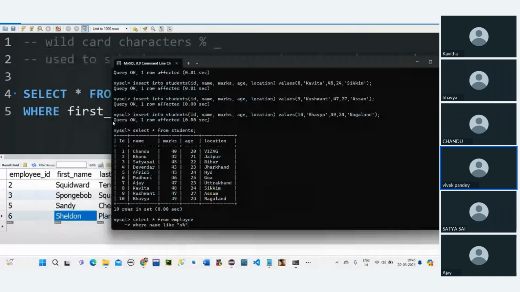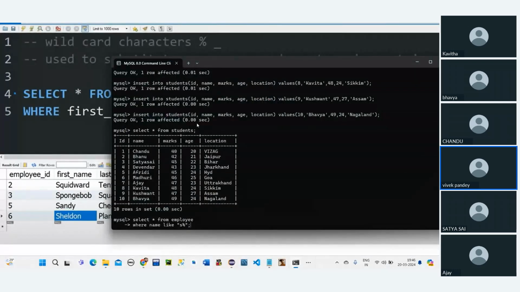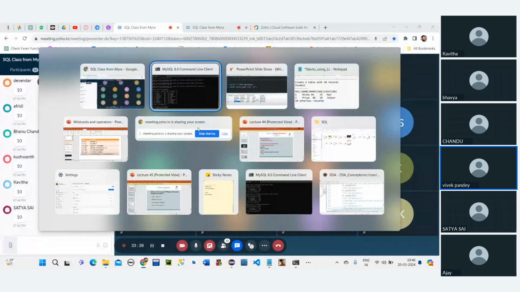So what is the meaning of this? Do we have anyone with the name Yes? See here, first name Yes. So it should start with the first name.